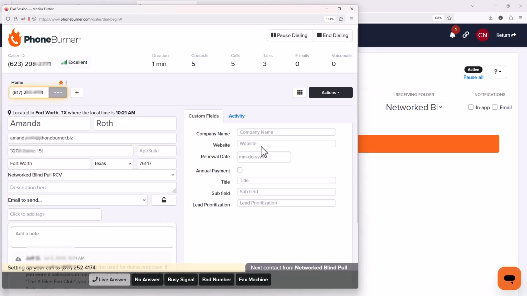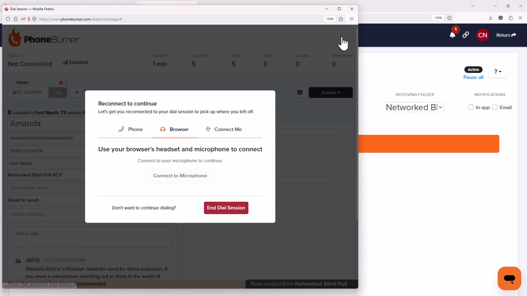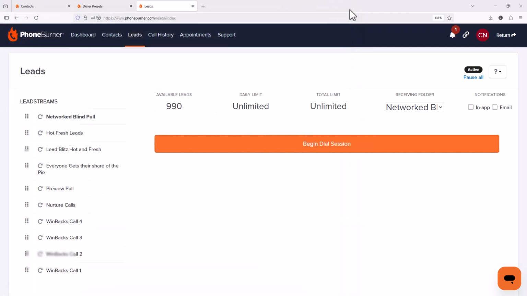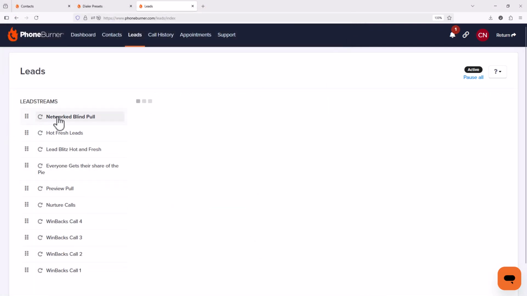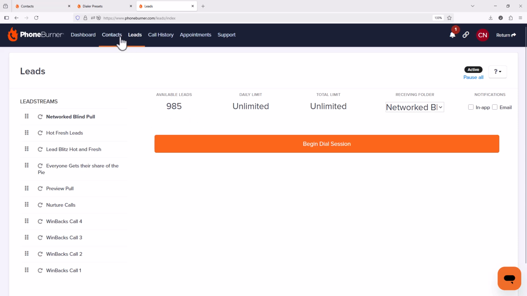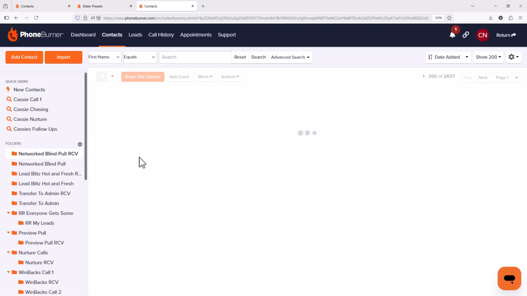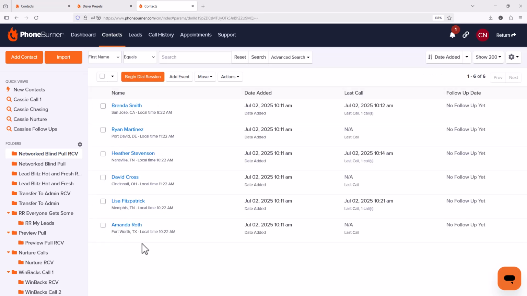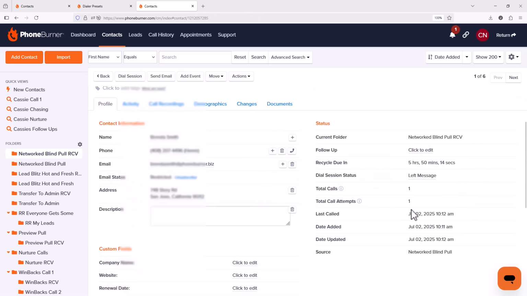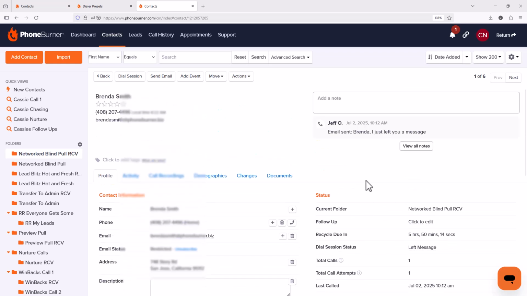So we essentially did the same thing on all three users, just so that you can see how that all works. So again, we're now down to 985 leads to be called. If we go to the receiving folder, right, we're going to see all of the contacts that were not moved into another folder that are waiting to in fact be recycled. So everybody can see that. Remember, we're using one receiving folder, so everybody can see that.